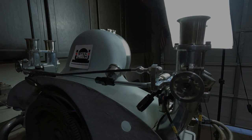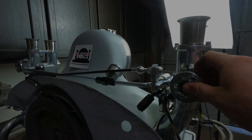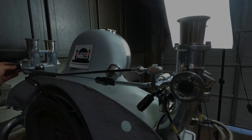And then the finishing touch, put the little caps on. Bam, ready to go fast. Just like that. It's a thing of beauty. I love these things. Let me pull the camera back here and we'll wrap it up.